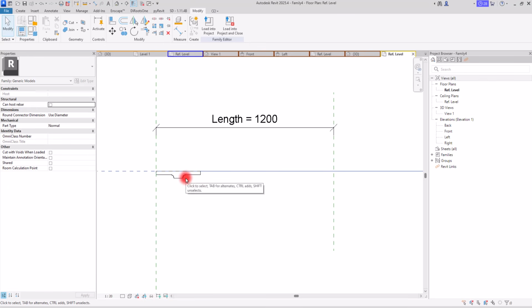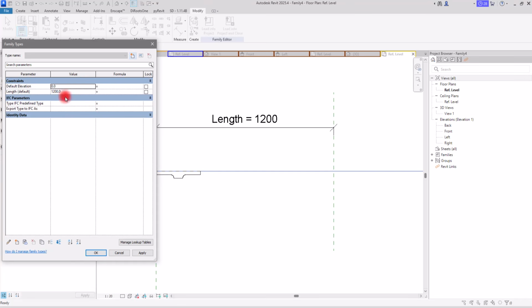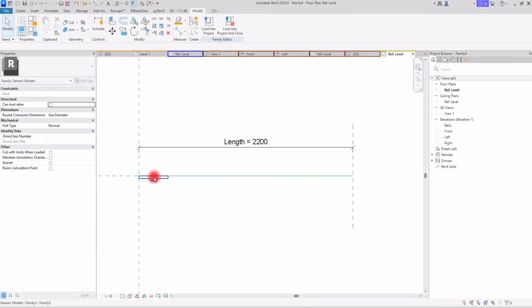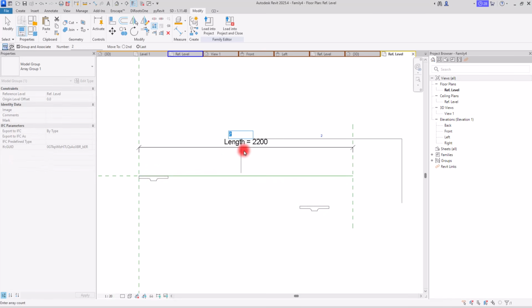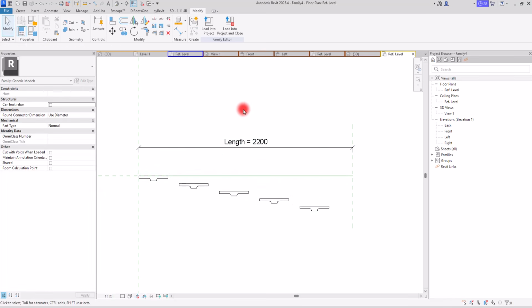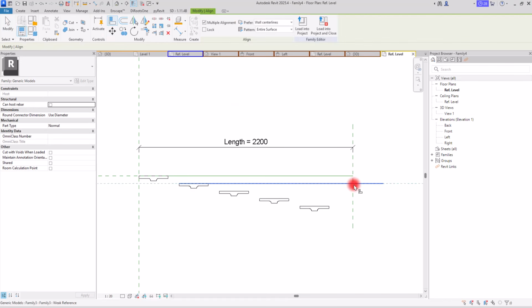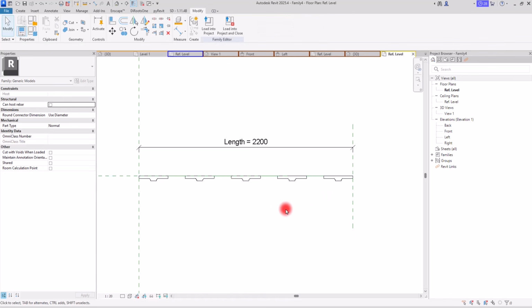I will align it with this part and the back with here. Then I'm going to change the size we have in this part because we might need a few of these. Okay. And then I'm going to use this array from this part to here. Let's add a few number of these, and then I'm going to align this part with here, lock it, and the back of these sections with this part. Okay, so this is what we have right now.